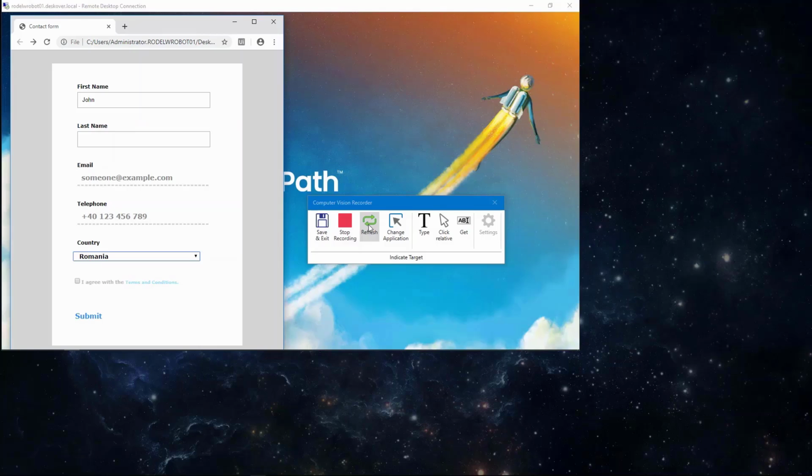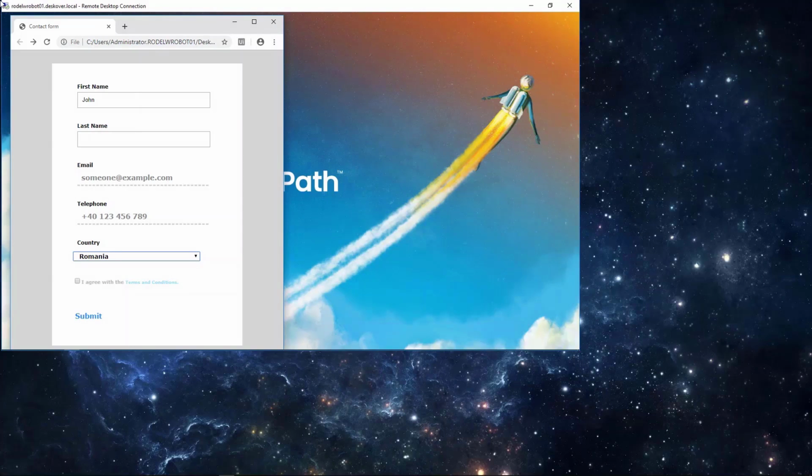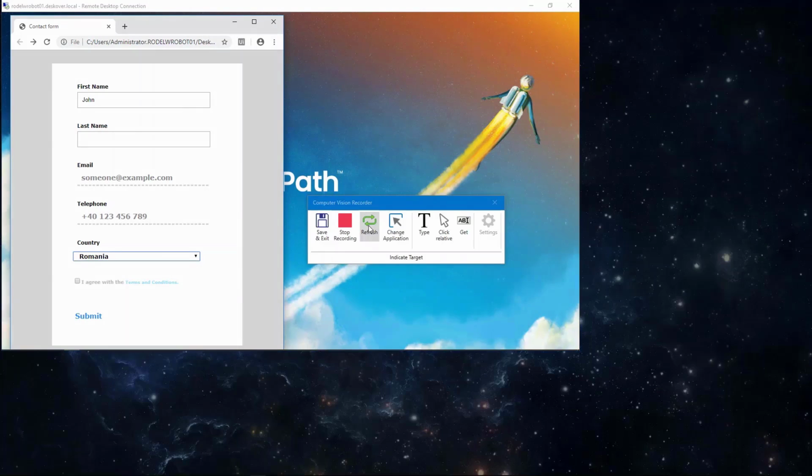Now that the drop-down list has disappeared, we need to click Refresh again to capture another screenshot. We can notice that the email text box looks different compared to the previous 2. Whenever text elements have an unusual appearance, they might be missed by the Computer Vision detection, as this one is, and we need to use the Type option of the recorder. Otherwise, we can't interact with them, as they're not automatically recognized as text boxes. Select the field, type the input, and then hit Enter.